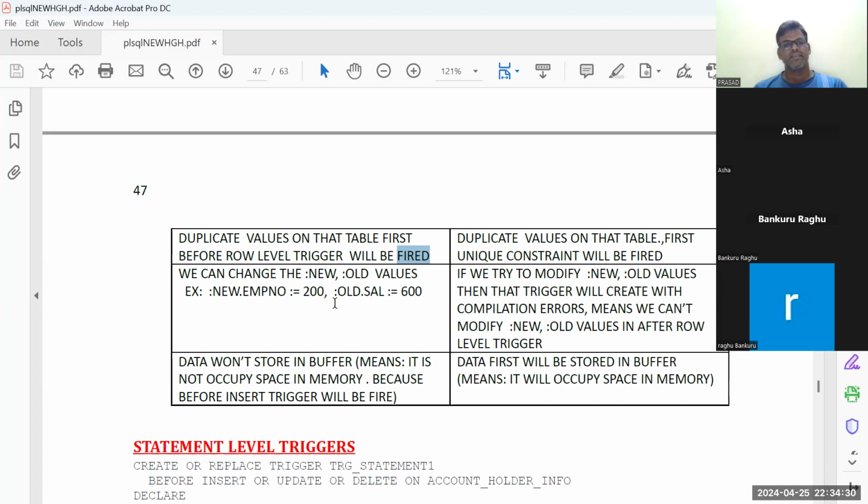For example, :new.employee_number, :old.employee_number. And one more word is there, identifier, something we are calling this. Identifiers and pseudo values, we are saying both.